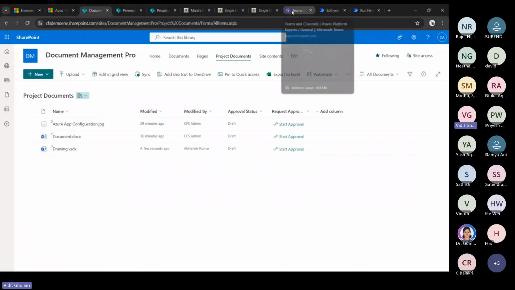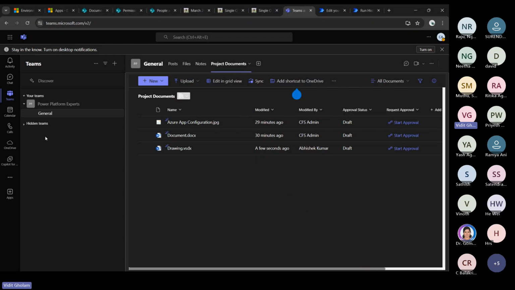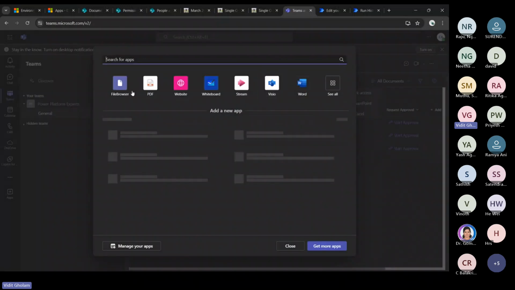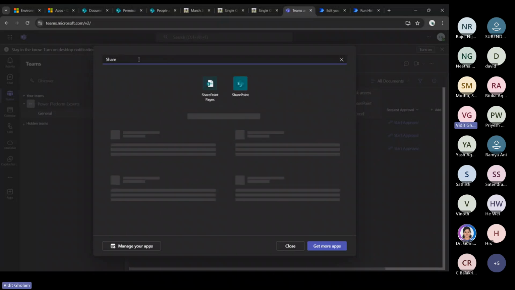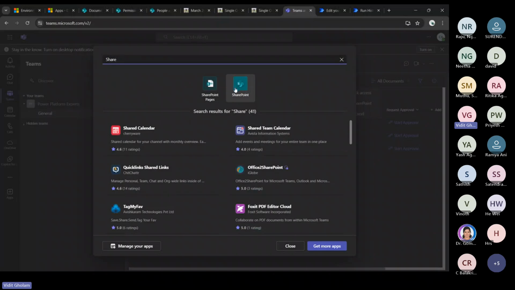As I have explained in the PowerPoint, I have a team by the name Power Platform Experts. In this team, you will see ellipses. If you go on add a new tab and search for SharePoint, you will have the option for SharePoint here.